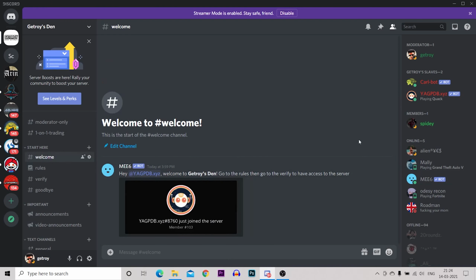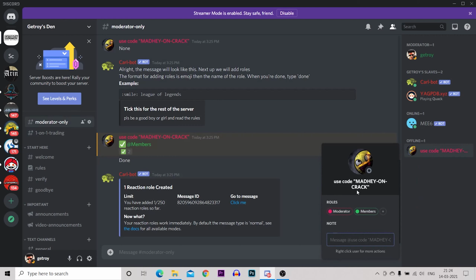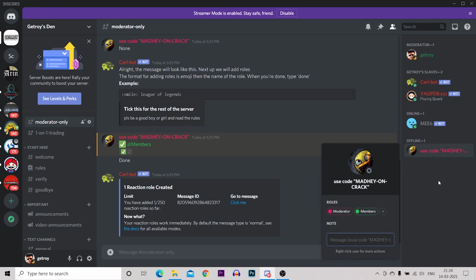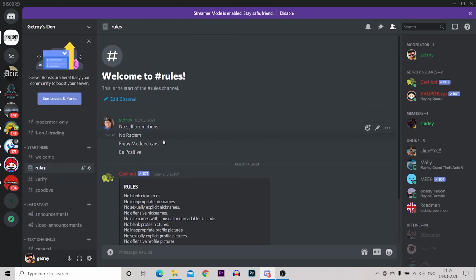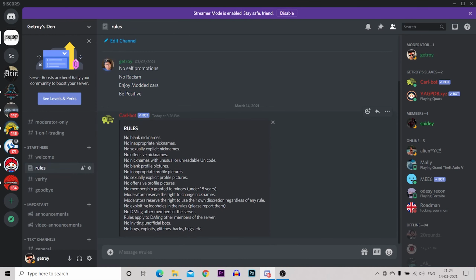Also a huge shout out to Mayday on Crack. Use code Mayday on Crack. Huge shout out to him, because he helped me mod the server. I don't really know how to do it, so this is how I actually made it, and this is how he actually made it, so that's cool.